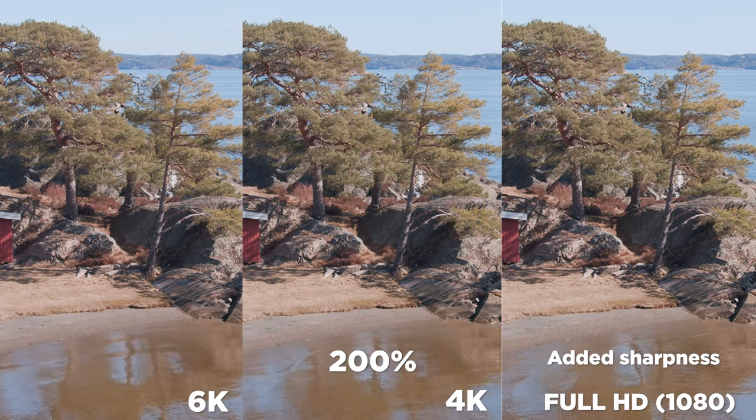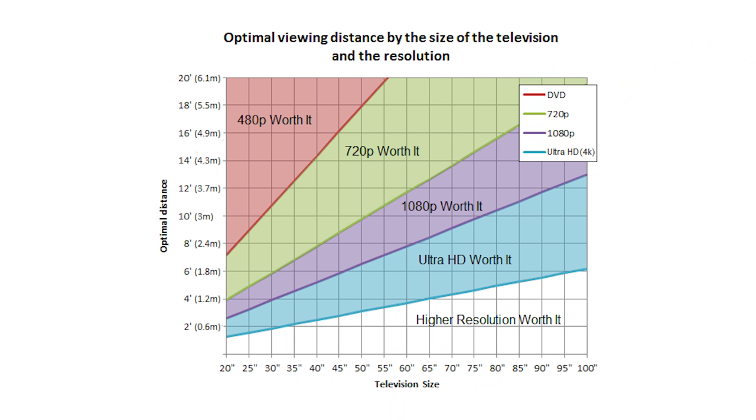So of course, shooting in 4K and up will give you more pixels to work with in post. And I know that also people are concerned about bigger TVs, you know, TVs are just becoming bigger and bigger, and if you don't shoot in 4K, that you might see the pixels on your TV. Well, let's have a look at this chart. When do you actually see the pixels? At the bottom here, you can see the television size, and on the left side, you can see the optimal distance. So when you have content shot in 1080, and you have, let's say, a 50-inch TV, and you sit about 2 meters away, you won't notice a difference. But when you sit closer, like 1.8 meters away, you start to see the difference.